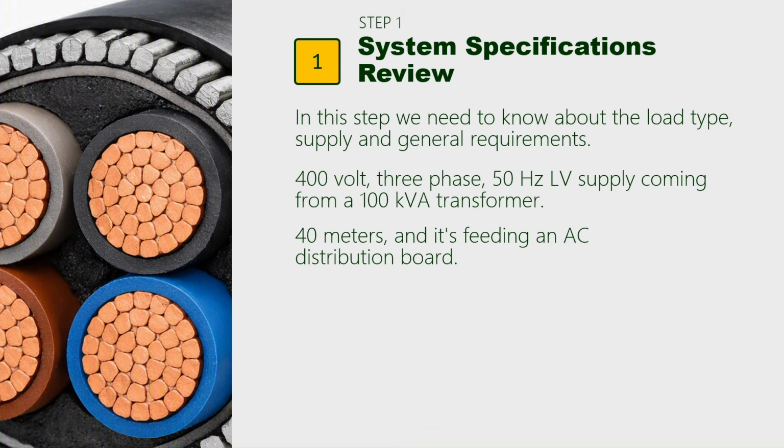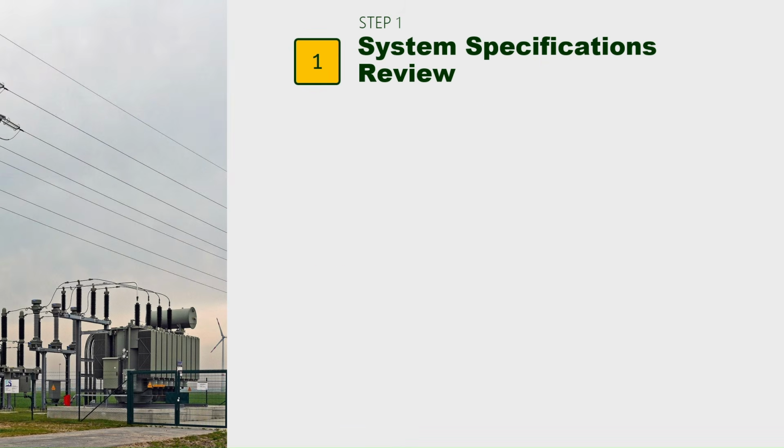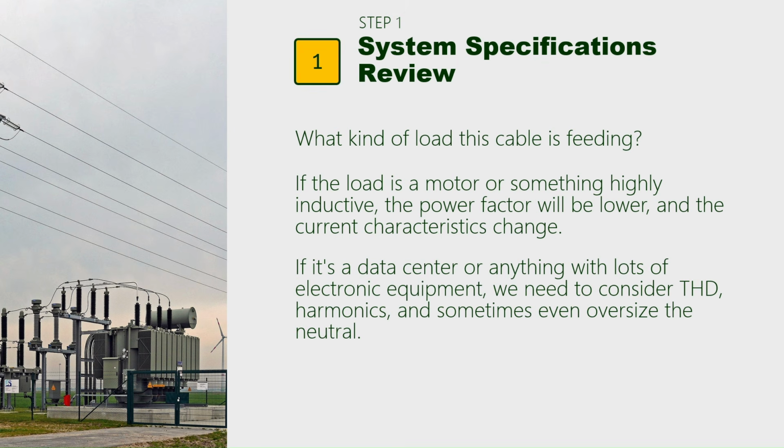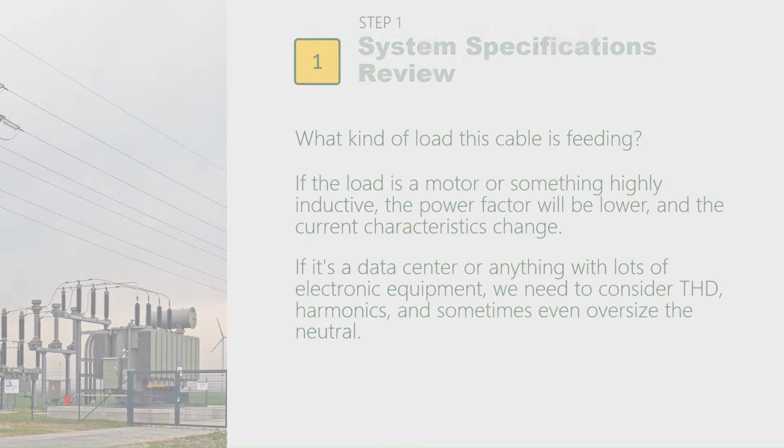Before we move on, we also need to understand what kind of load this cable is feeding. This matters because different loads behave differently, especially when it comes to power factor, harmonics, and how the cable heats up. If the load is a motor or something highly inductive, the power factor will be lower and the current characteristics change. If it's a data center or anything with lots of electronic equipment, we need to consider THD, harmonics, and sometimes even oversize the neutral.